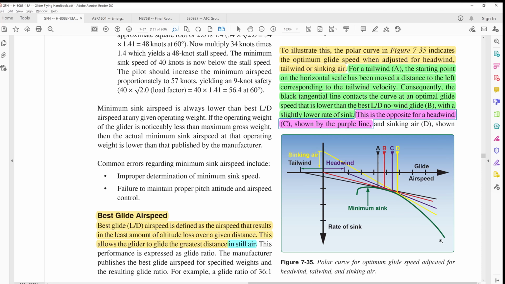If you think about the shape of this curve, by definition, that speed, that's your speed to fly, which was originally, let's say, B with this kind of red line here. Well, if you move that starting point back, that speed has to slow down. So you slow down in a tailwind. Now, that's what you should do. Is that what pilots actually do in engine failure situations? Is that what a controller should say?